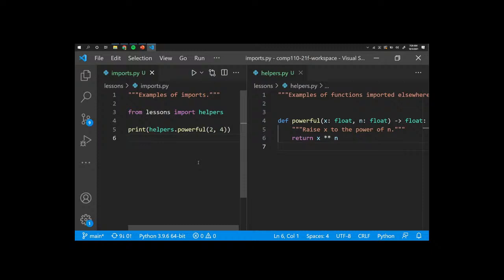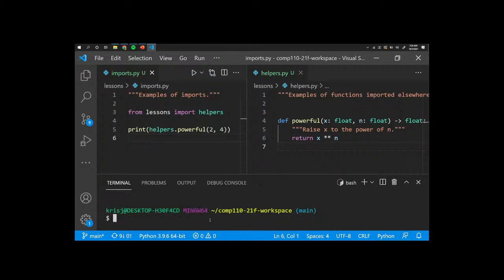Right? So I'm going to start up my terminal and try evaluating this. So python -m lessons.imports. And what do you know? 16 is printed out. 2 to the 4th is 16. It seems like this works.